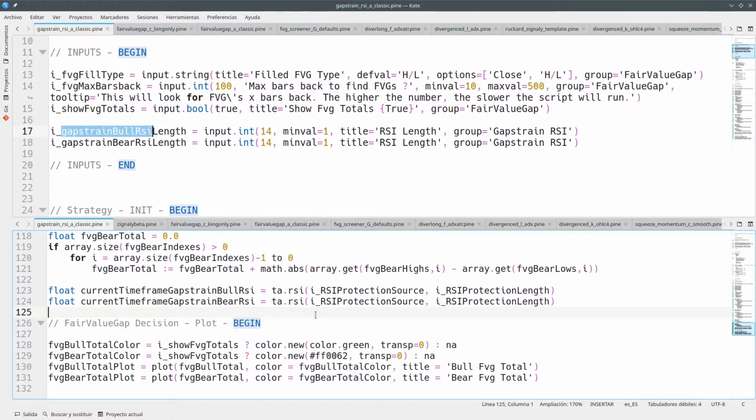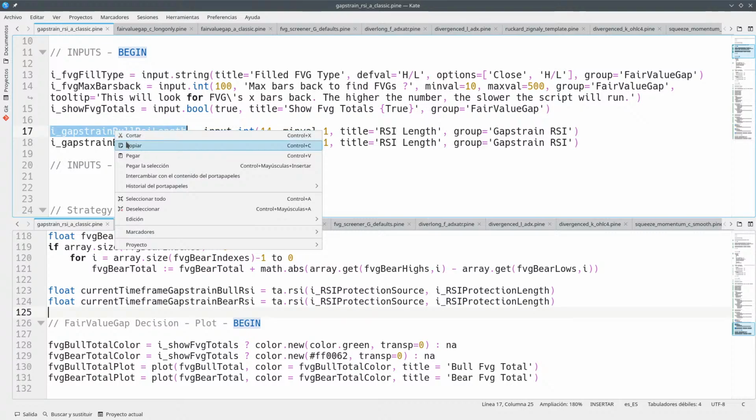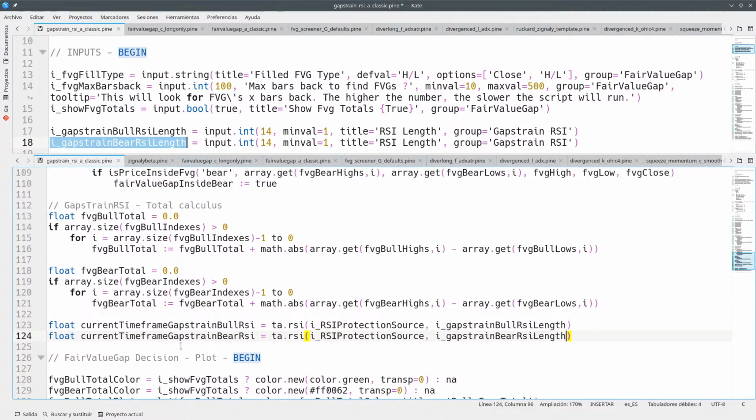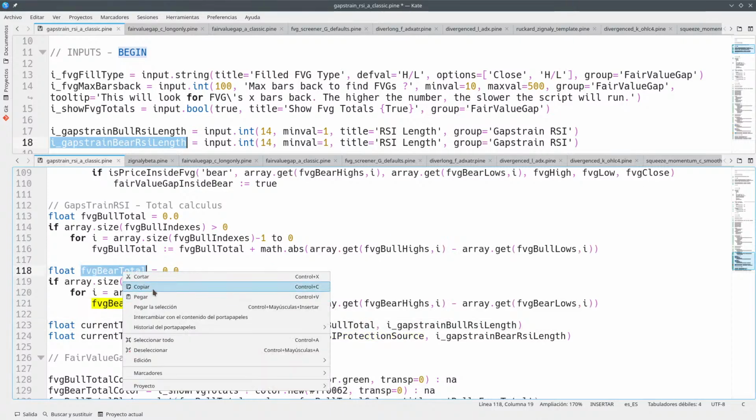So which is the length? The length for bull is this one, and the length for bear is this one. Which is the value that you use as a source for the RSI? Well, this is the one for bull, and this is the one for bear.